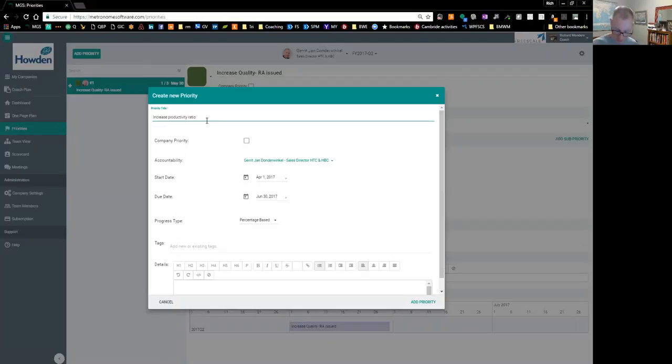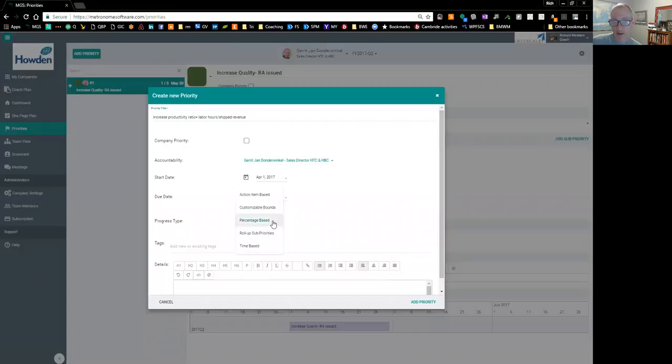Okay, and so this is equal to labor hours over shipped revenue. So we're being, again, very specific about what it is that we're doing there. In this case, we'll have it run through the whole quarter.